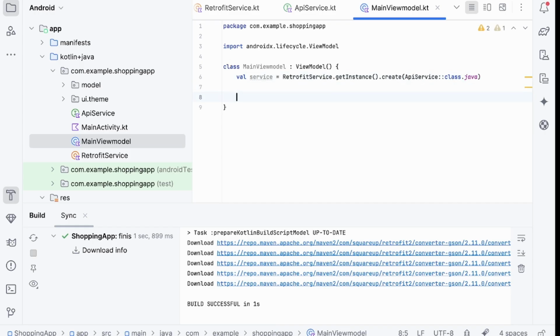Fine. Now the service is created. We are going to fetch the data. Fetch data. Right.